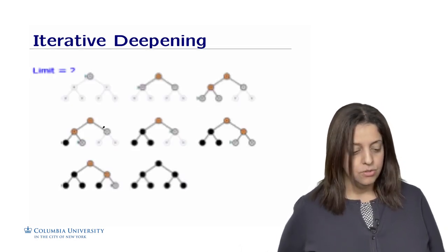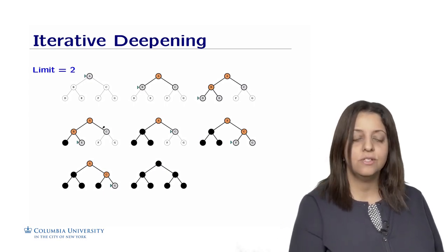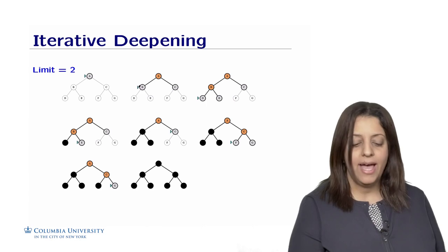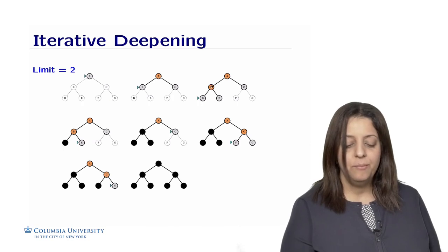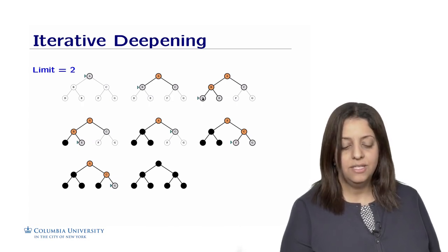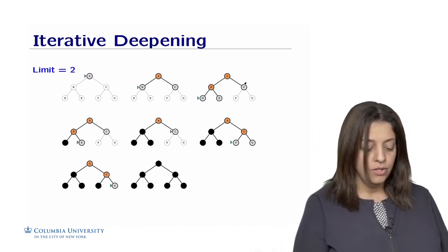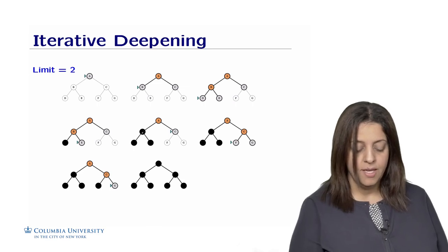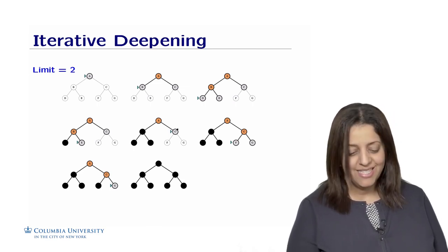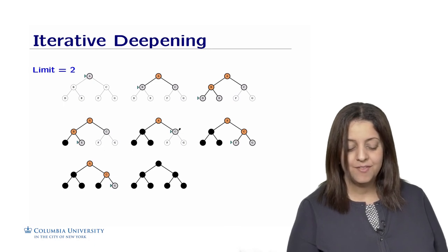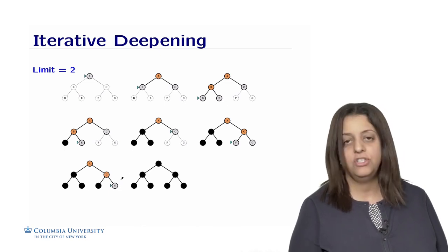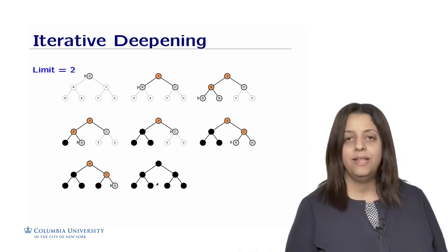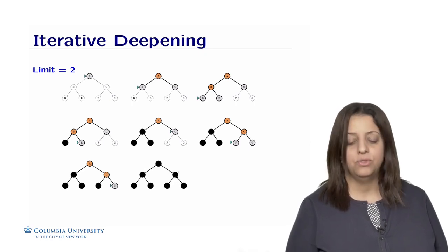For limit 2, we're going to go deeper until the limit 2. So we're going to start over. From node A, we are going to add B and C to the fringe. Then we are doing a DFS. We're going to explore B. From B, we're going to extend to get its children. So that's D and E. So we're going to have now in the fringe D, E, and C. Then we're going to explore D, then E. So this subtree is explored. We turn to C. So remember, it's again a DFS. So that's C. We're going to explore all the elements of C, which are F and G, and these two are going in the fringe. So we explore first F and then G. And after that, we have explored, by depth first search, all the tree until the limit 2.